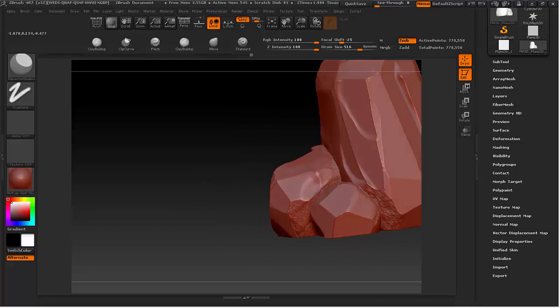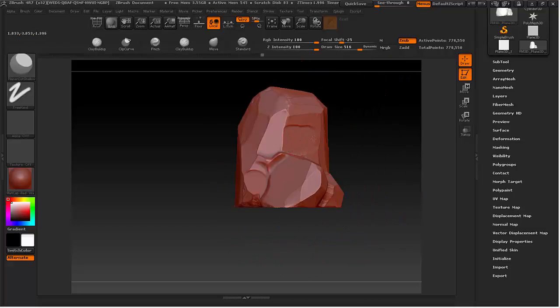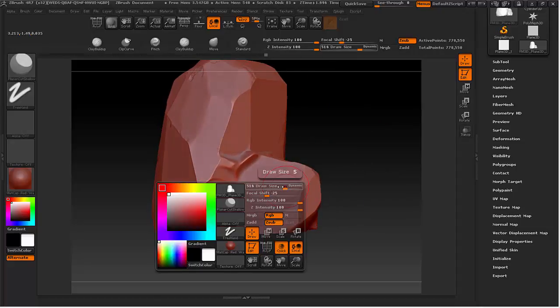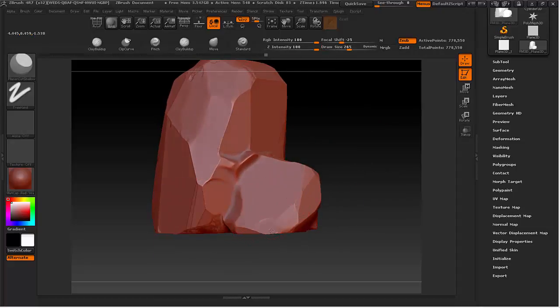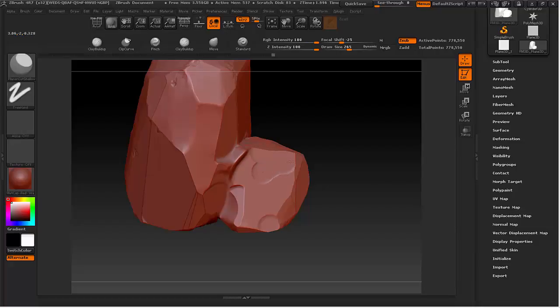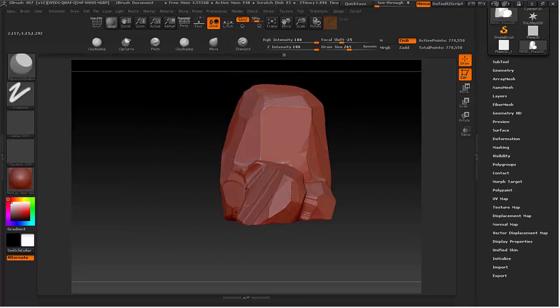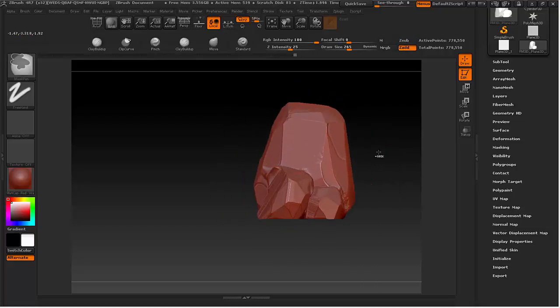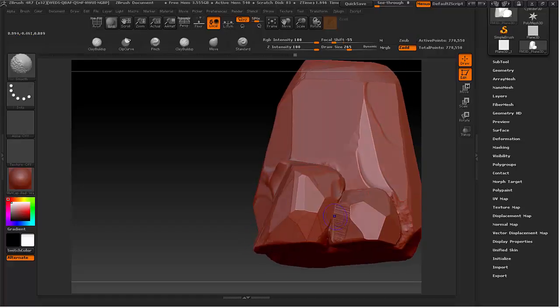Just creating random flat surfaces. Okay, so I believe at the moment this should work.